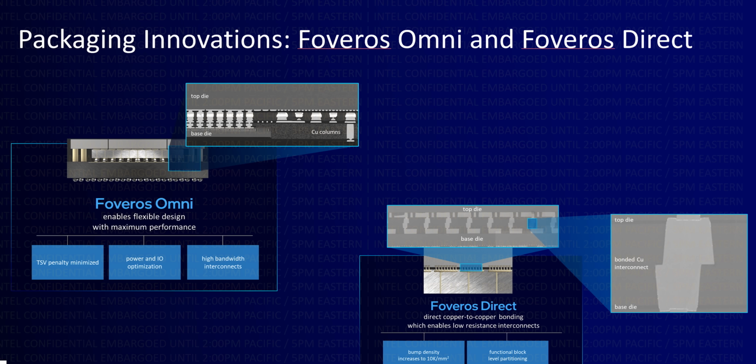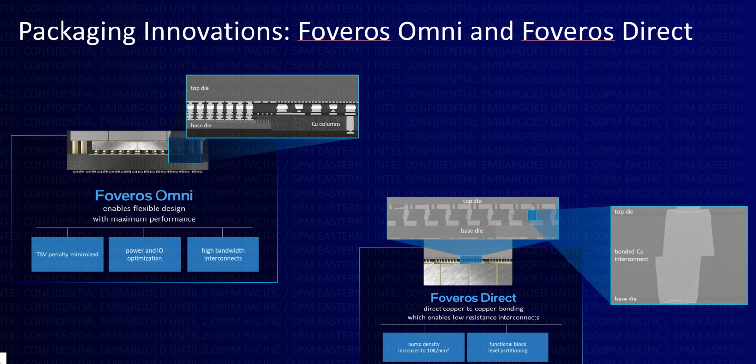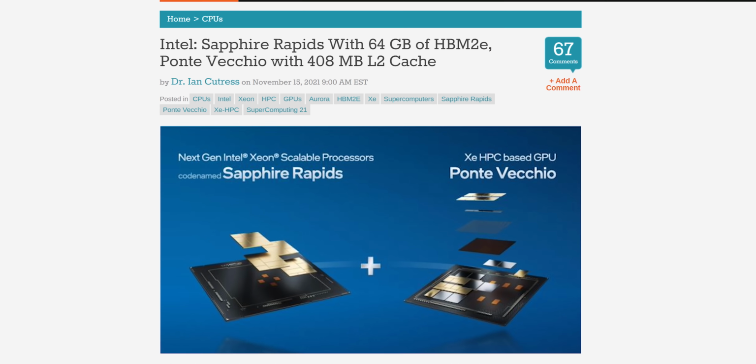Packaging, by the way, is going to be getting a lot more complicated over the next few years as multi-die processors like the upcoming Sapphire Rapids start rolling out, and it's expected that the relatively basic packaging facilities of yesteryear are going to be getting a lot more fab-like. I mean, a packaging error on a $10,000 server CPU is a pretty expensive mistake, given that the whole thing needs to be thrown away at that stage if something goes wrong.